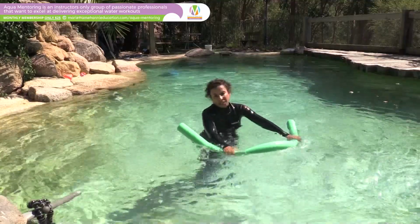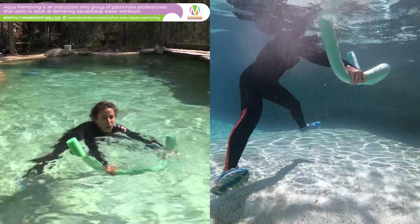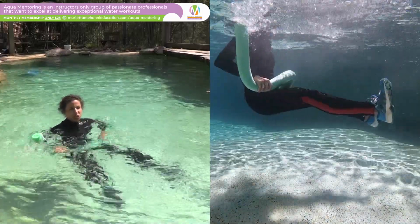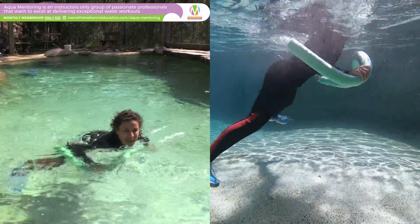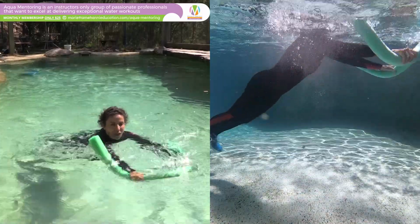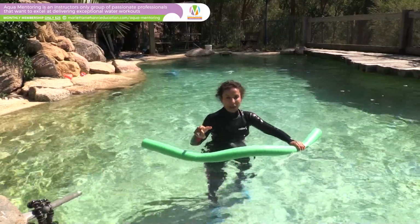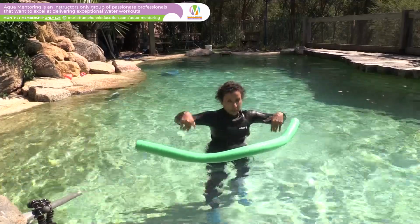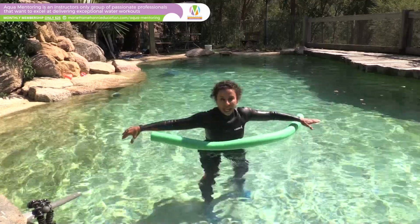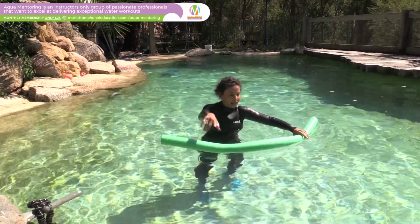Now, once your clients obviously know how to do that, then you add the wide leg action to it. So instead of pulling the knees in and out, we have the legs opening out to the side, and we're just pulling the noodle in and out the same way we were before. So pull and you sweep out. And the reason why it's a good idea to do the rock and roll first is that's easier to demonstrate than this open leg action. So once they understand how to go forwards and back, and then you say open your legs out as you go around, it's much easier. There's always method to my madness.